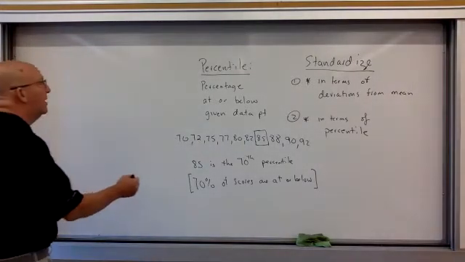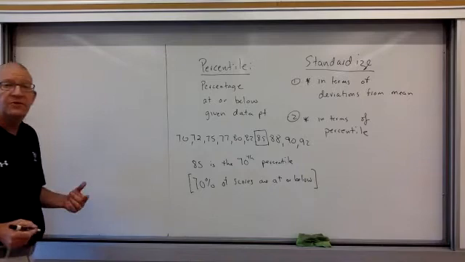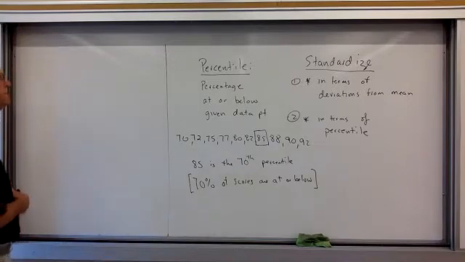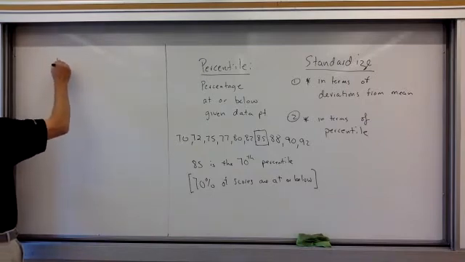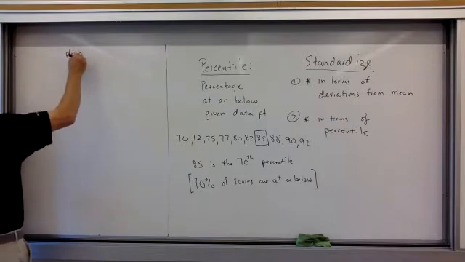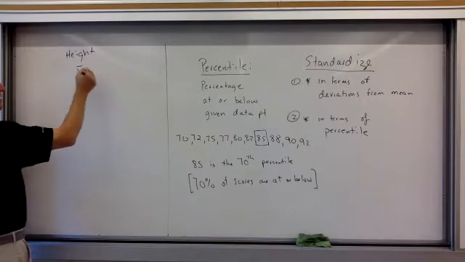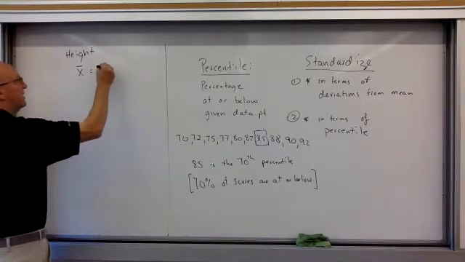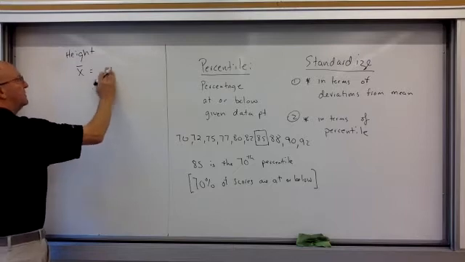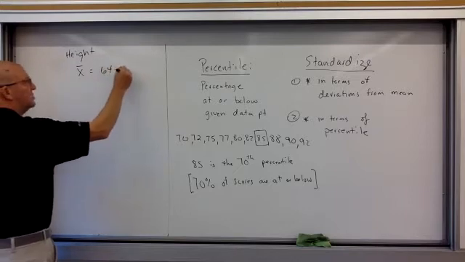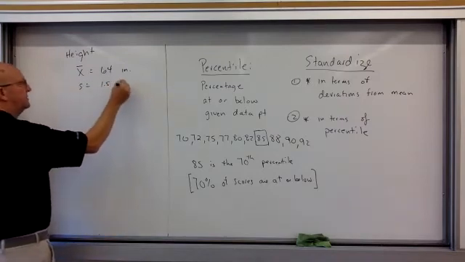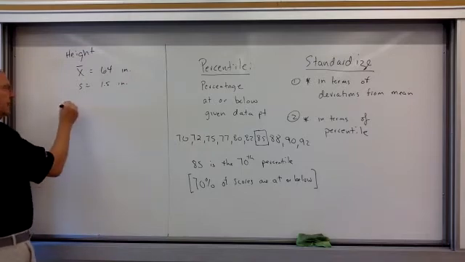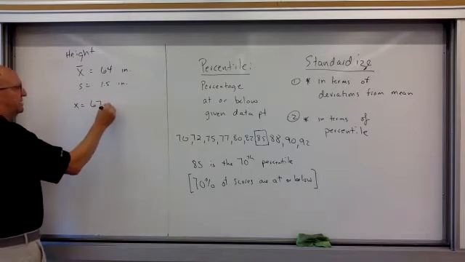The other way we talk about this is with deviations from the mean. Let me show you an example. Let's say the average height, X bar is average, remember that, is say 64 inches, 5'4". I think that's the average height for adult women. Let's say we've got a standard deviation of 1.5 inches. And I may have an X value of 67 inches.